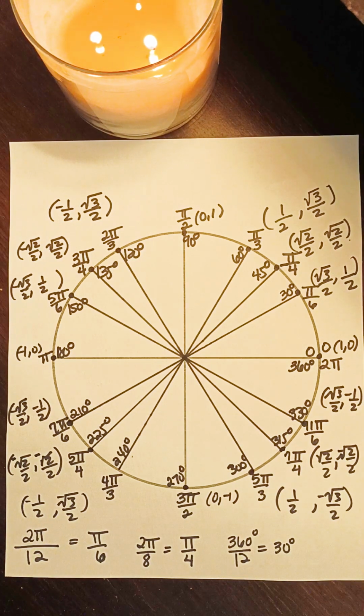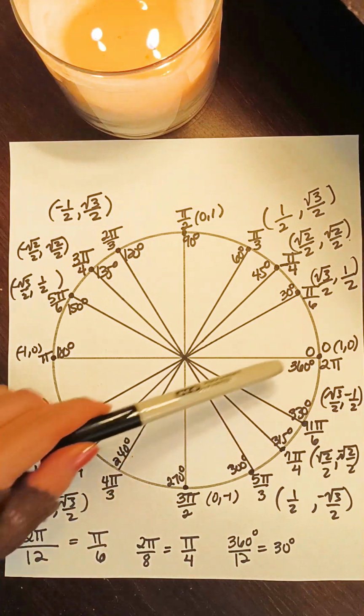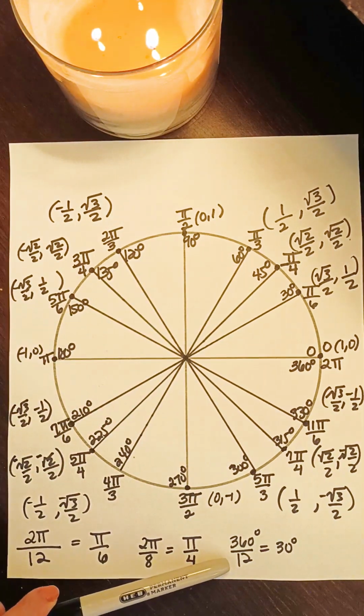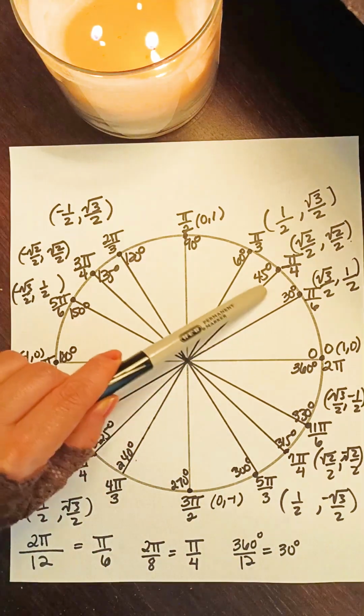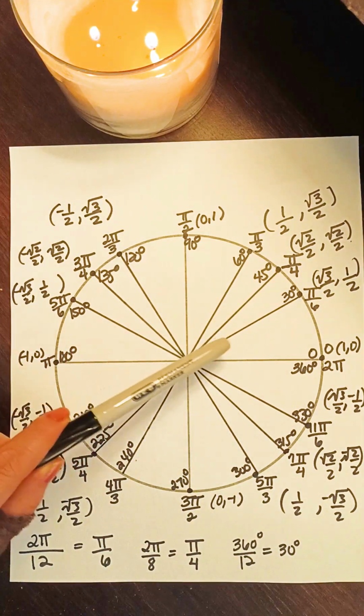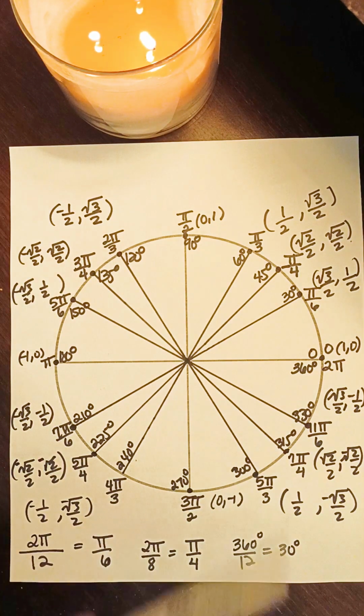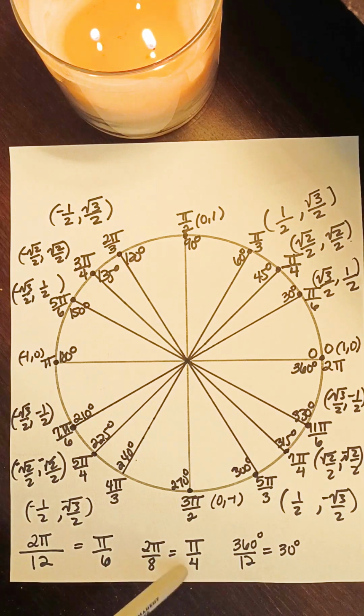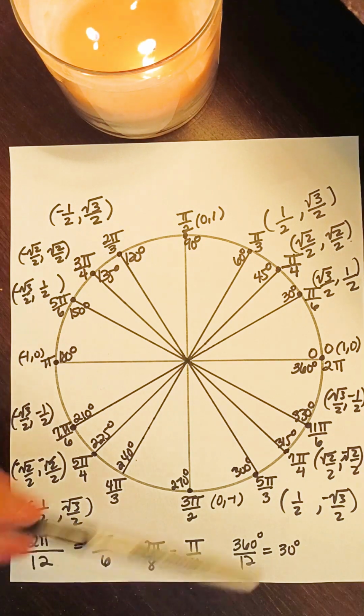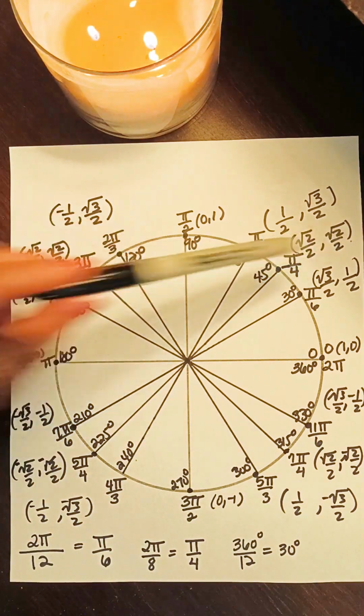And yeah, pretty, not too bad. But just as far as the degrees are concerned, you just divide it into 12 equal parts. Each part is 30. And then the middle one is 15 away from that first point. So 15. And then for the radians, we divide it into 12 equal parts, and then 8, and count that out. And then we have all our points. Square root of 2 over 2 is always in the middle.